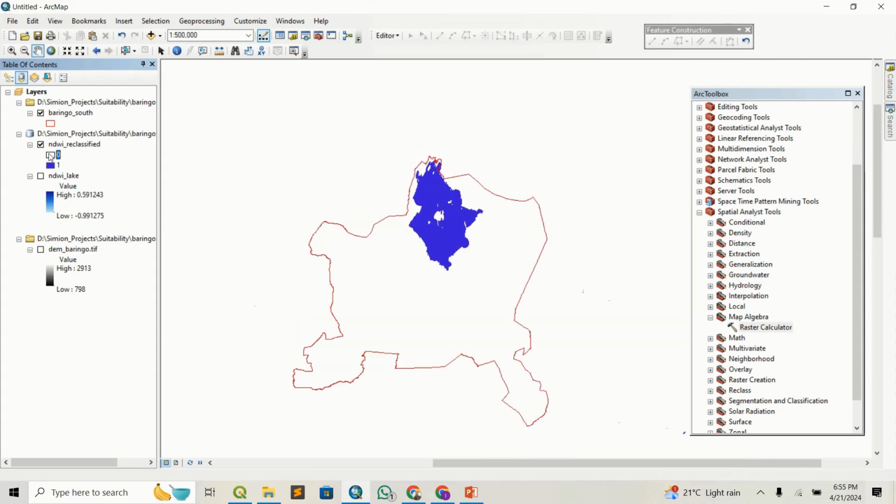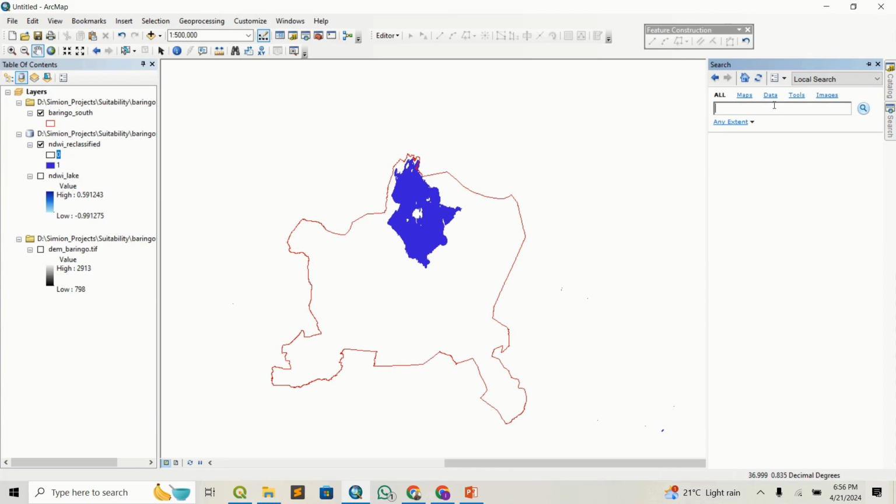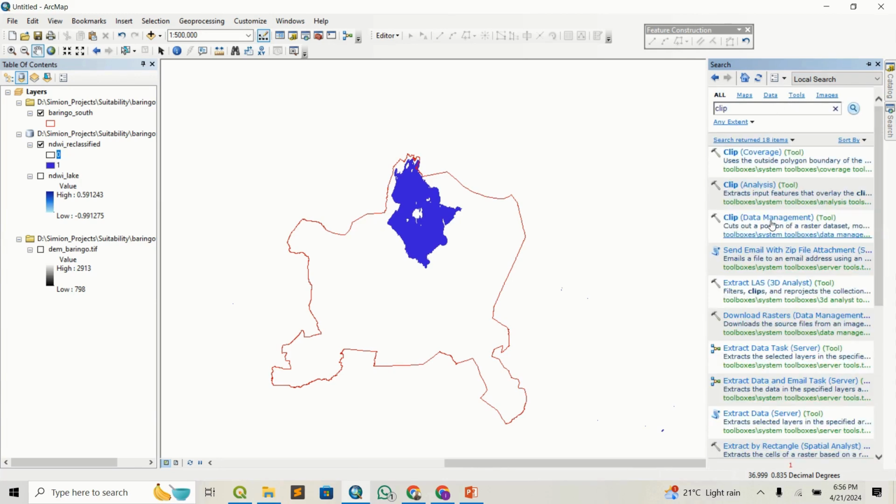The next thing we need to do is clip this. If I turn it on, I need to clip these to be within the region of interest. So I'm going to close this and search for clip.